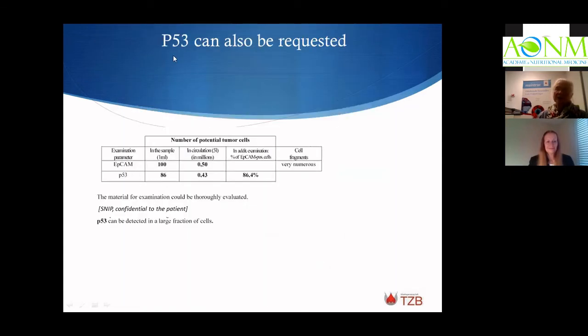We can also test for P53. In this patient, it was a high expression of P53. P53 is a protein which usually is expressed in the cells, but degraded rapidly, so you usually can't find it. But if it's mutated, it will be detectable. And I know about a Chinese group who treat patients for P53. So if somebody wants to know, I can look it up later.